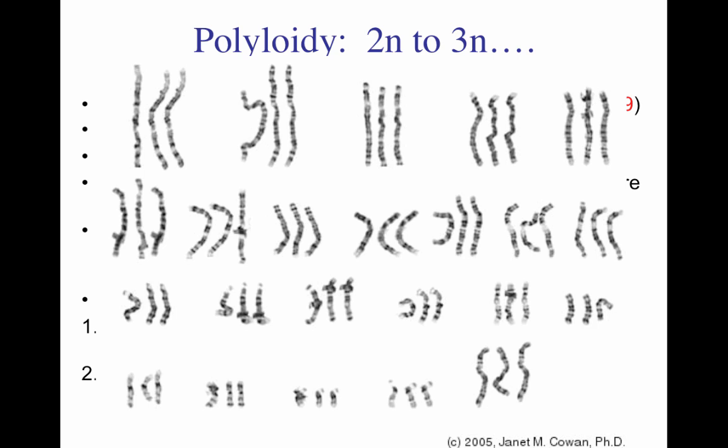I'd like to take a step back and look at this picture of a karyotype from humans that is a polyploid. It's actually a triploid. This was taken from a spontaneously aborted fetus, and you can see that we have 3 copies of each of the chromosomes, all the way down to the X, where we have 3 copies of the X. Now again, these are lethal, and these individuals don't survive, but we can recover the tissue from spontaneously aborted fetuses and be able to tell why they didn't survive.